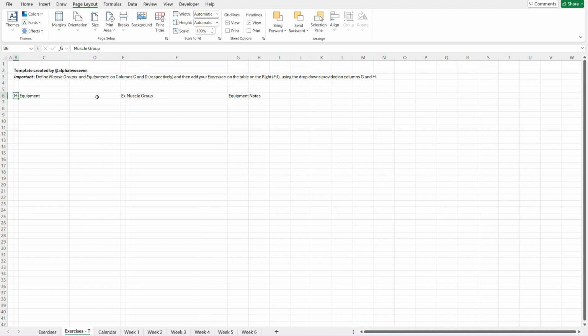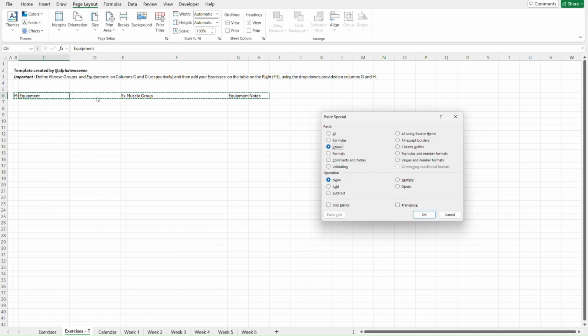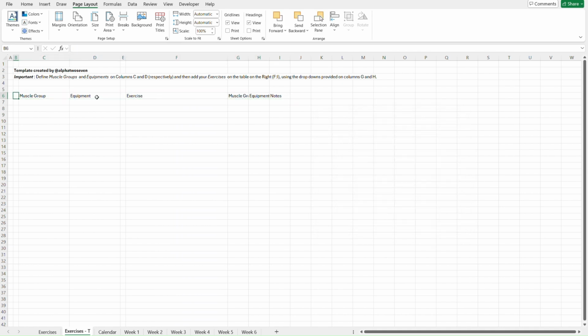By the way, I think I pasted in the wrong section. So I'm going to move these just one to the right, values again. So I typed muscle group, equipment, exercise, and then the other three on columns C, D, and then F onwards.